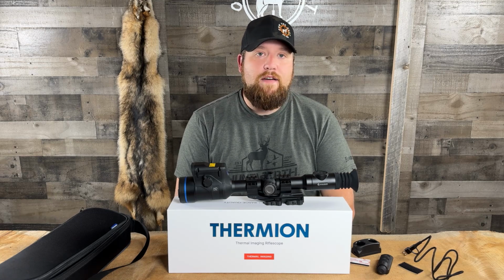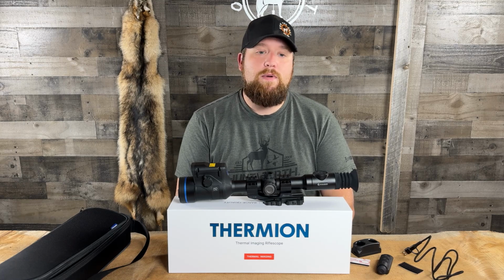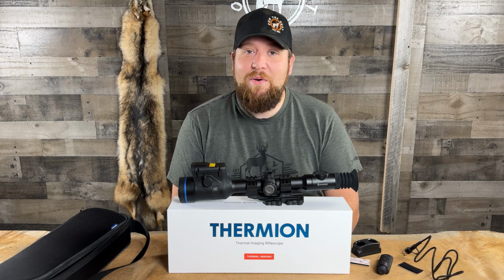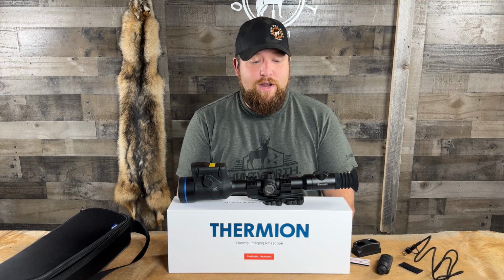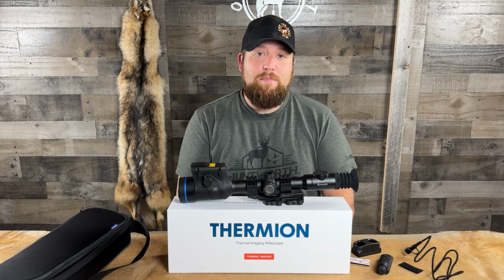I just don't think you're going to have problems. Their quality is there. I would totally buy this scope and have no qualms about it. So if you have the money and you want quality and you want a superb image and a scope that is very, very feature rich and packed full of options, this is it, you guys. Not to mention the ballistic calculator. That is a really cool feature.